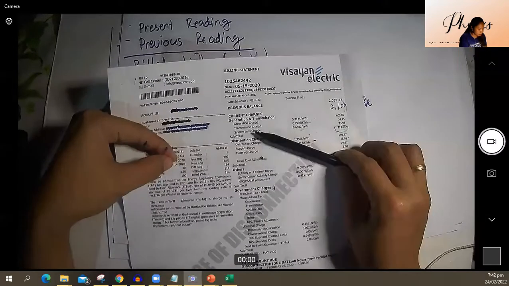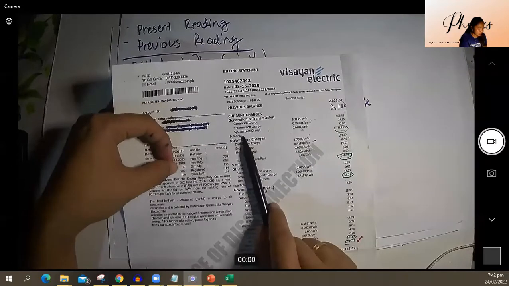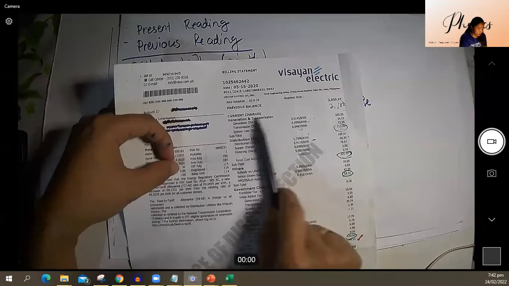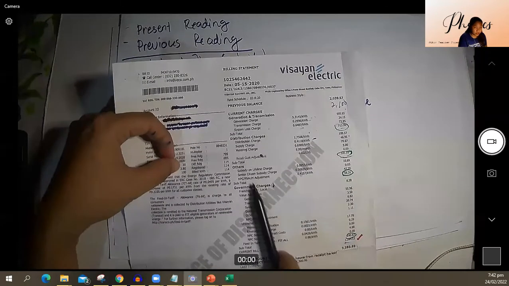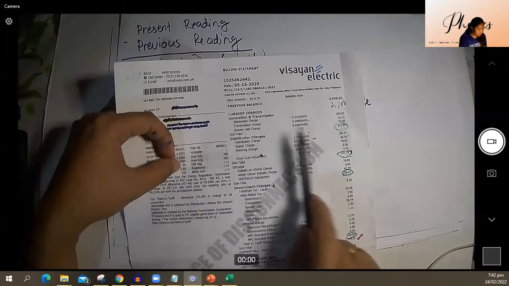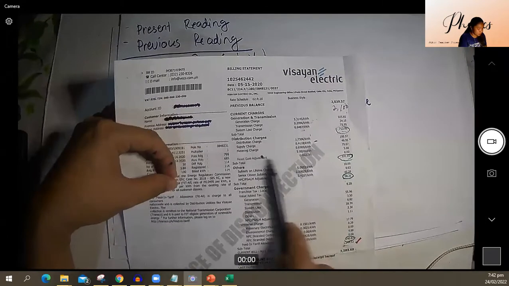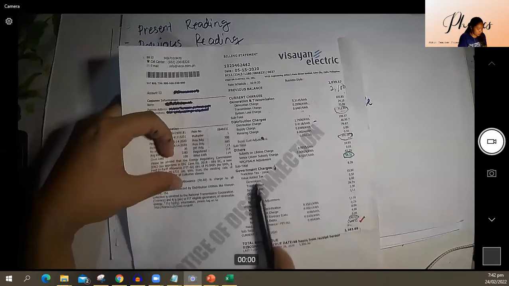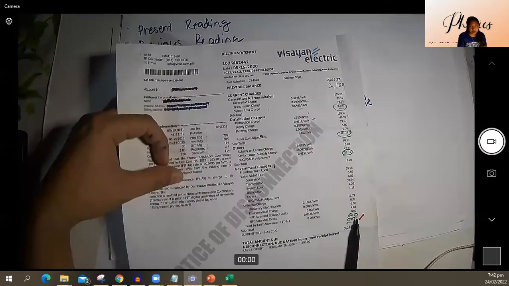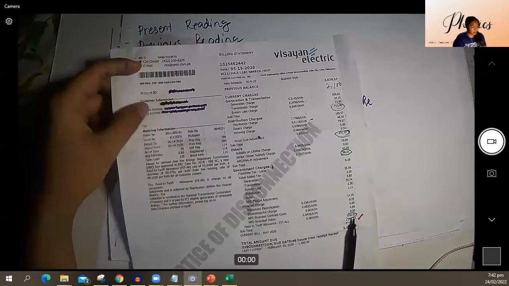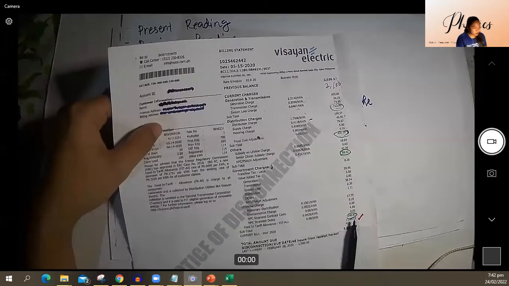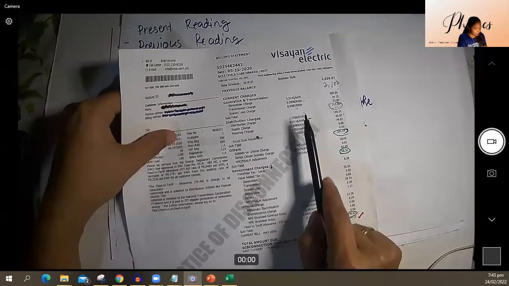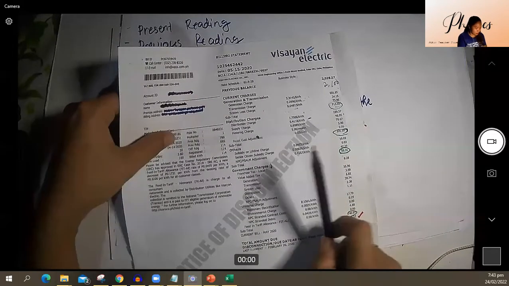For the 4 areas, it will give us a subtotal for each of the areas where we are charged. One for generation and transmission subtotal, one for distribution charges, one for other charges, and one subtotal for government charges. There's actually another way of solving this using the prices we have for each, if we will be doing it manually.